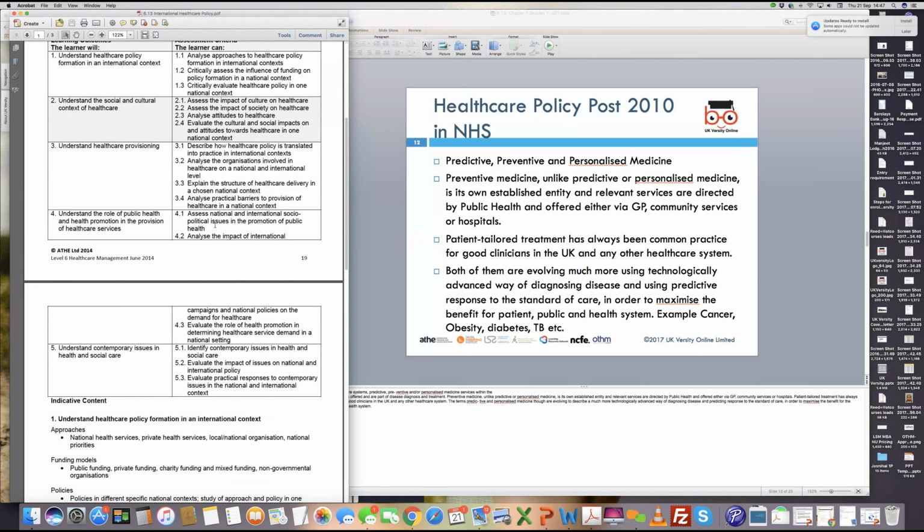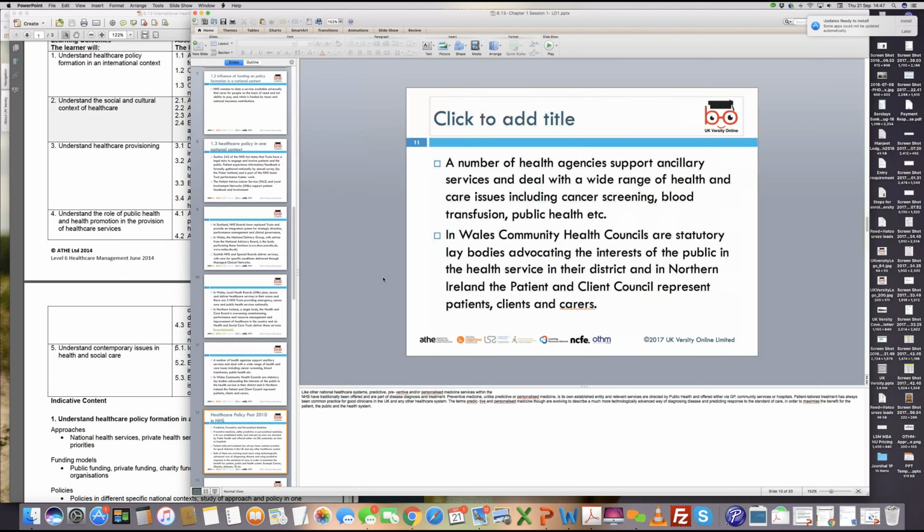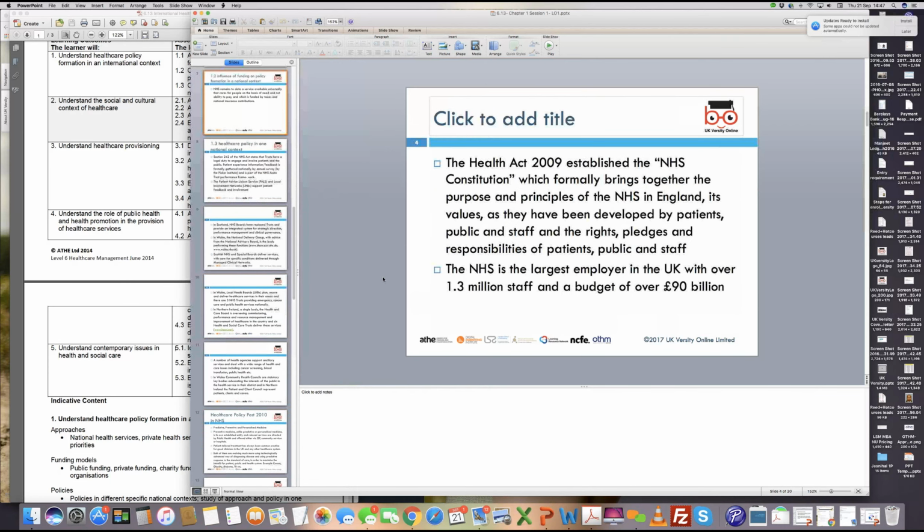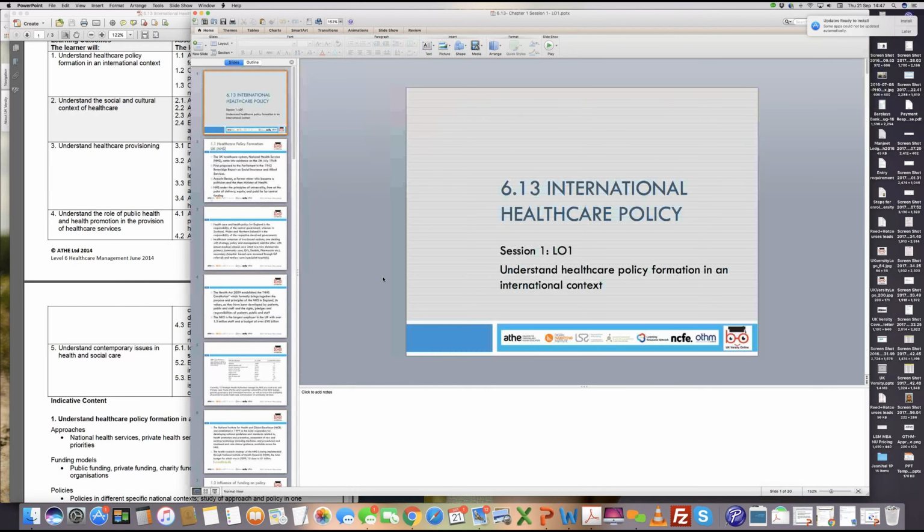Okay, sorry. What I'll do is I'm going to stop here, because what I've looked at is LO1 in particular, 1.1, 1.2, 1.3, and you go through the slides at your own pace, and then let me send you this handout. Study this, and understand how the NHS came about, how it works, how it is working in the 4 devolved geographies, England, Scotland, Northern Ireland and Wales, and then understand the key bodies which help shape the healthcare policy for the NHS.